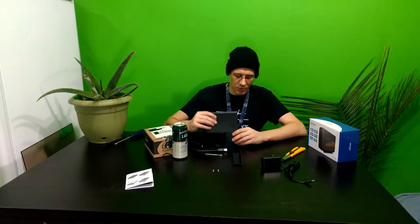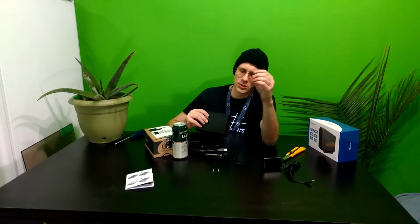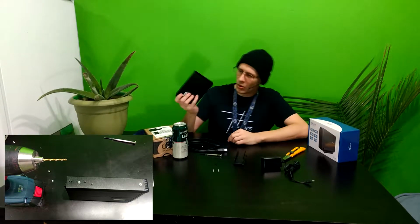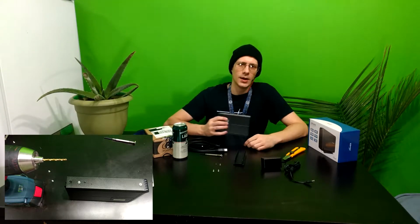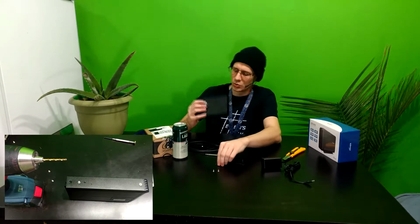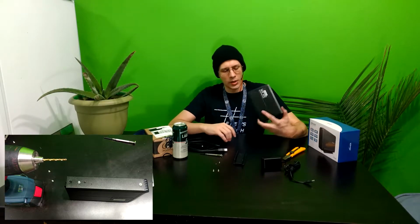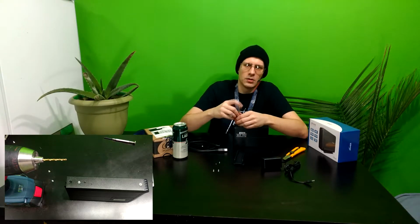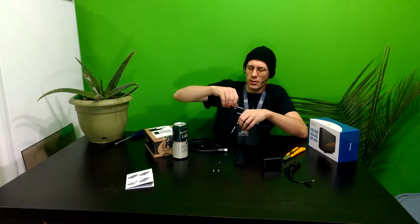But the main problem now is I'm going to have to find another one like that. But I thought I got these other screws that are more common for computers, and I'm just going to maybe take the drill or the Dremel and make a hole a little bit bigger, and then just use these screws instead, because I've got more of them, and if I lose one, I still have some, and they're bigger, more solid screws, so hopefully that can fit. The ones they gave you are crap, so if you know how to mod stuff like I do, then I guess that's not a downside, aside from a bit of your time to mod it. So let's take out the back screws and start talking about some other problems.